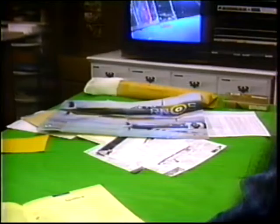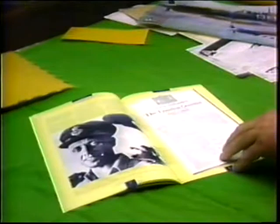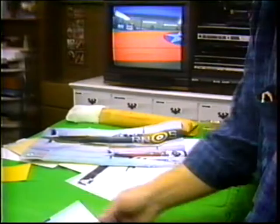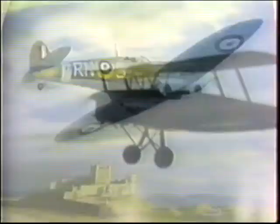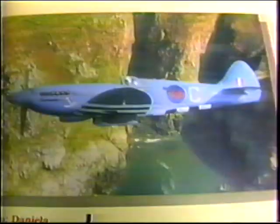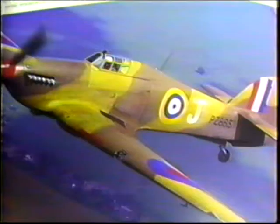Outrageous. And one of the Spitfires in this air show is actually one that flew in the Battle of Britain. So it's well over 50 years old. Yeah, cool. And a lot of other interesting, neat stuff. Neat stuff. And then, well, I'll tell you.